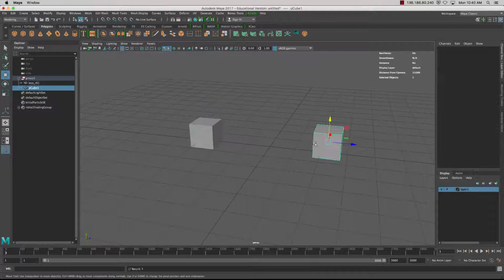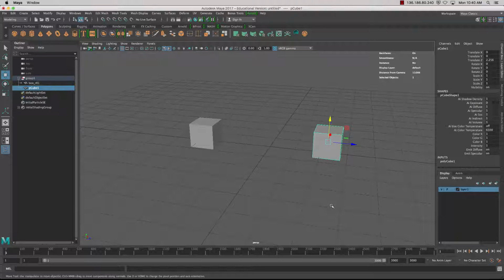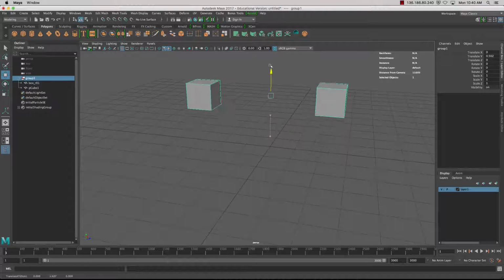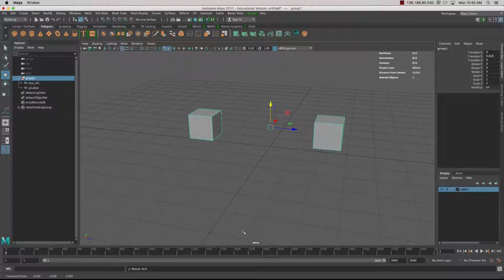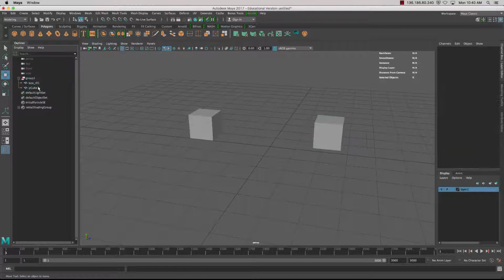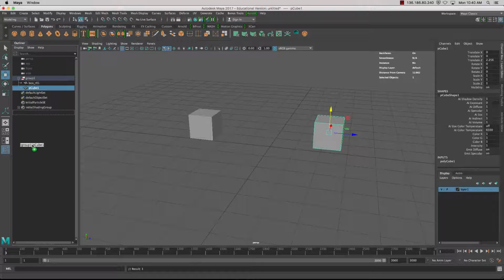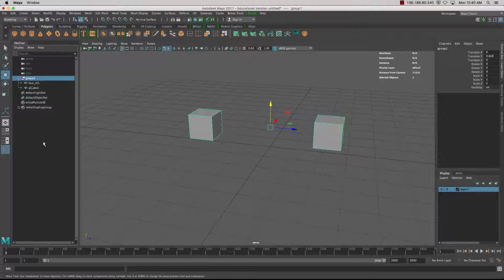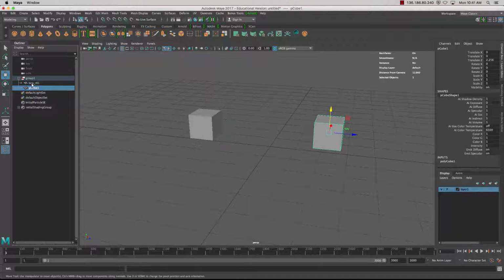If I want to select the top of the group, I select an object and press the up arrow key, and then I get the whole selection. You can actually edit this in the outliner. So if I want to move something out of a group, I can just middle mouse drag it and move it out, or middle mouse drag and drop it onto another node, and then it'll be parented to the node. We call this a parent-child relationship or a hierarchy. The top of the group is the parent, and the child's underneath that. So the child follows the parent.